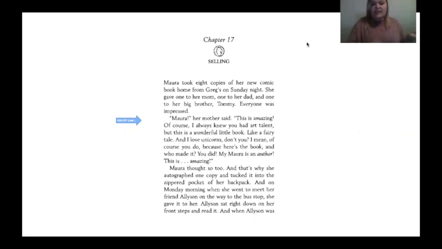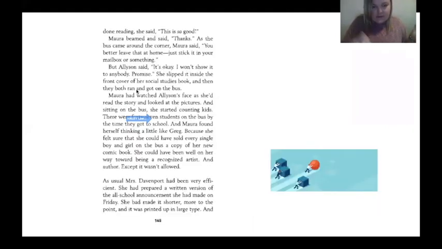All right, so the next thing that we can look at is, my little arrow. Forgot I had that out. Okay, let's look on the next page. So when she is showing her book to her friends, it says, "This is so good," and it says she beamed. Do you guys know what the word beamed means? This is me beaming. Like, I am so excited. She is so happy. So that obviously means a lot to her.